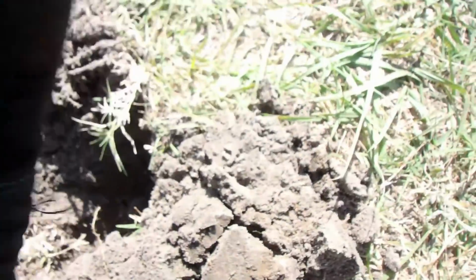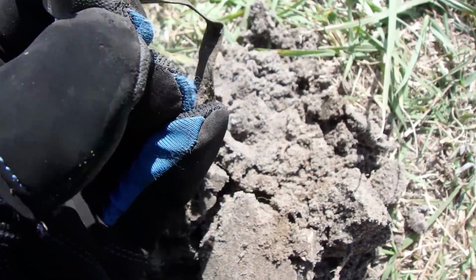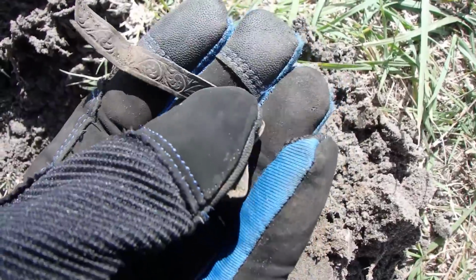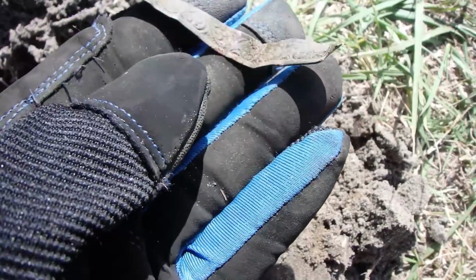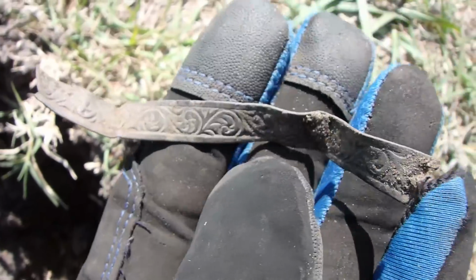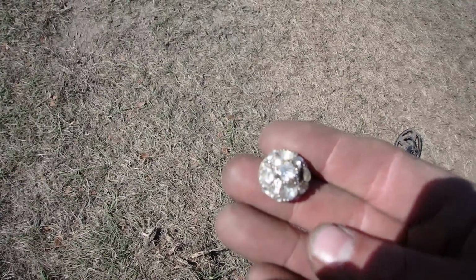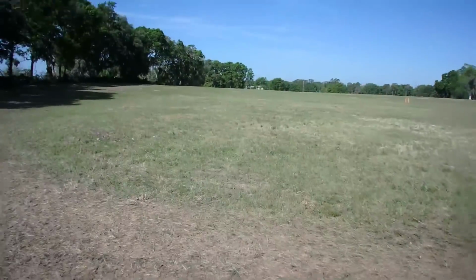The front is beautiful. Might bend it a little bit. Okay, there we go. So we can see it. It's always a life or death game when you're trying to bend copper back. Very cool. Don't know, but beautiful. Big junker earring. Corroding. But big old junker way out here in the middle of the field.